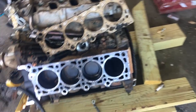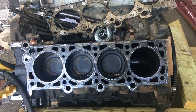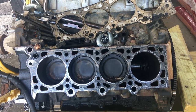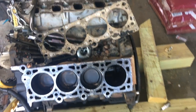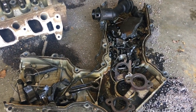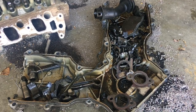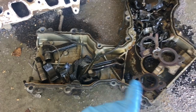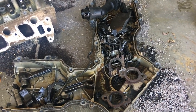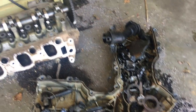As you can see, one big indication is that on this side, we're missing a piston. As I mentioned, there was a rod knocking, and that rod knock got a lot worse. That piston's gone because when we pulled the oil pan, this is the timing chain cover, but when we pulled the oil pan off, there's all of the rods. Well, you can take a look here. We have a rod there, a whole bunch of bearings. Actually, that's part of the crankshaft right there. So the crankshaft actually busted.